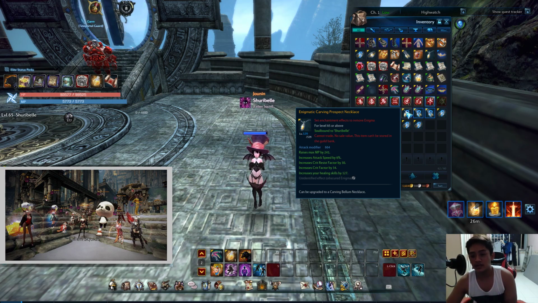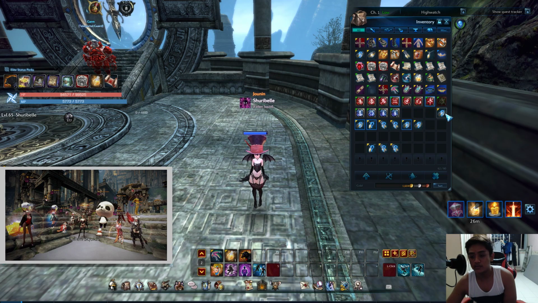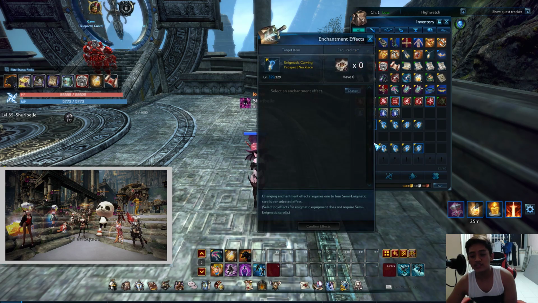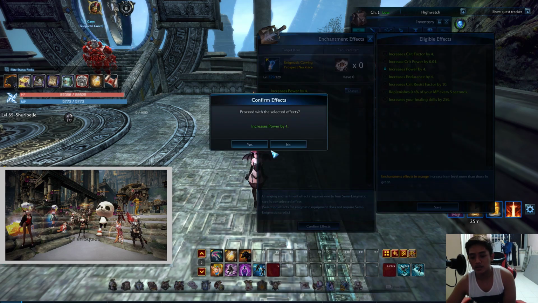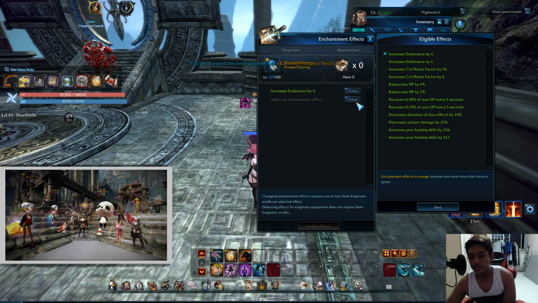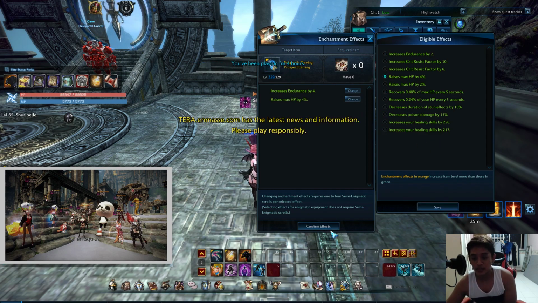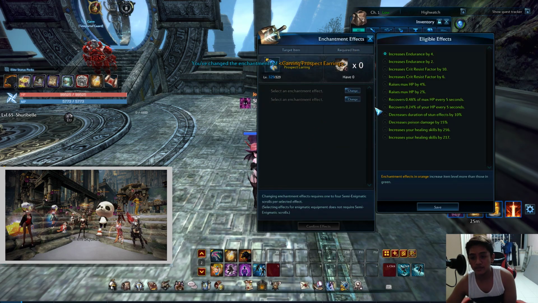So look at this carving necklace. I'll have my carving earrings times 2, and also my carving ring times 2. So what's best for necklaces? Necklaces, I would like you guys to choose 4 power, confirm. And for earrings, it will be 4 endurance followed by 4% of HP. Likewise for your other earring.